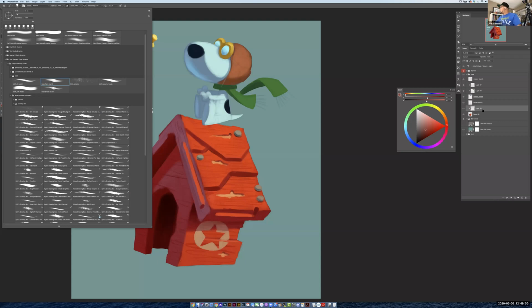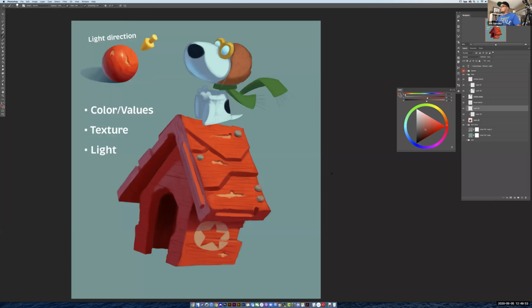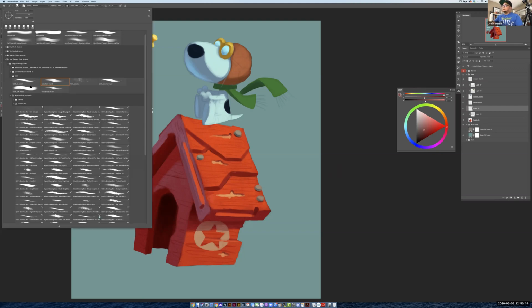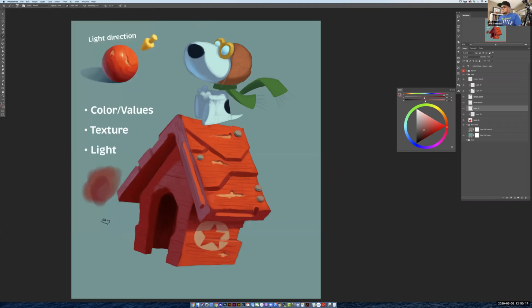And the difference between that one, I used two of them. So I just created a new layer here so you can see. This one has a really soft edge. Very easy for blending, but you could still get some very nice texture. And then this one here has a harder edge, so this one feels a little bit chalky.